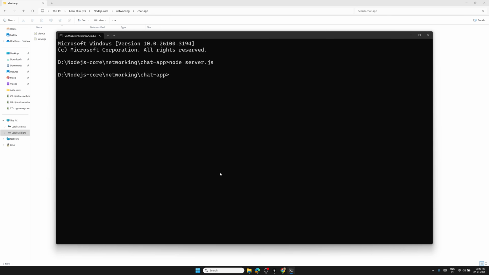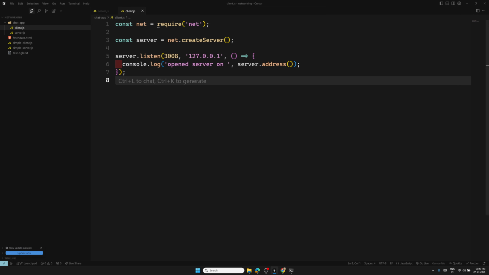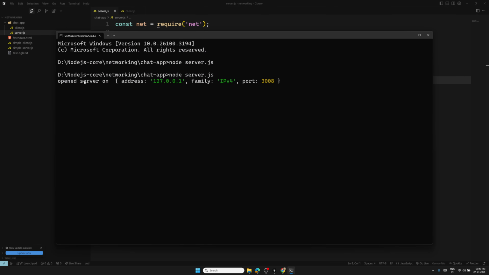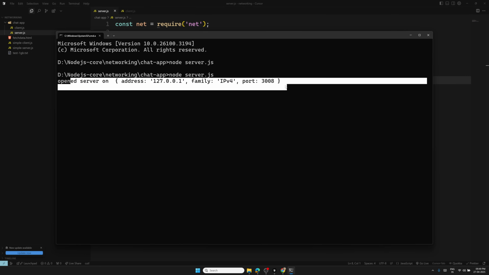We are not able to see the output. Oh, sorry, I have written it in the client.js file. We need to write it in the server, since we are creating the server. So let's go here, and here you'll be able to see opened server on the particular address.